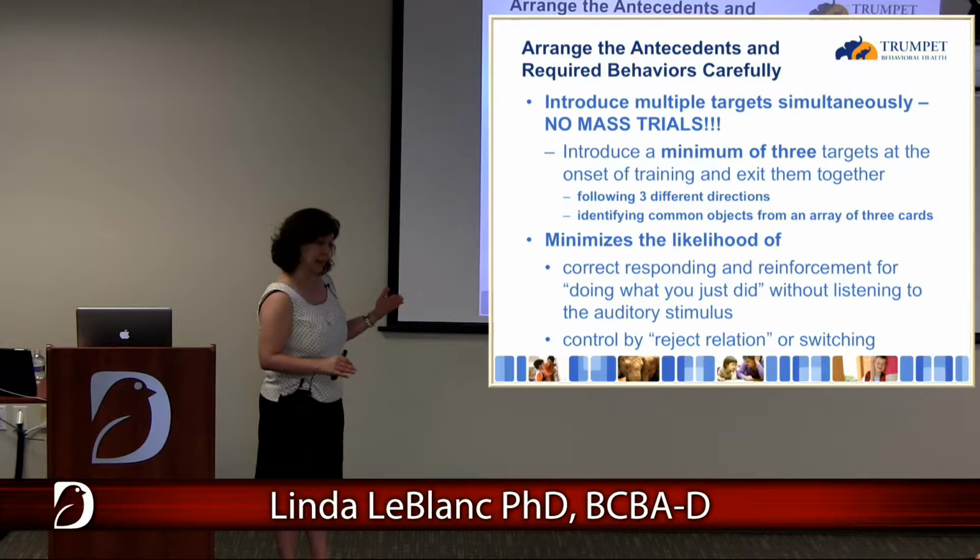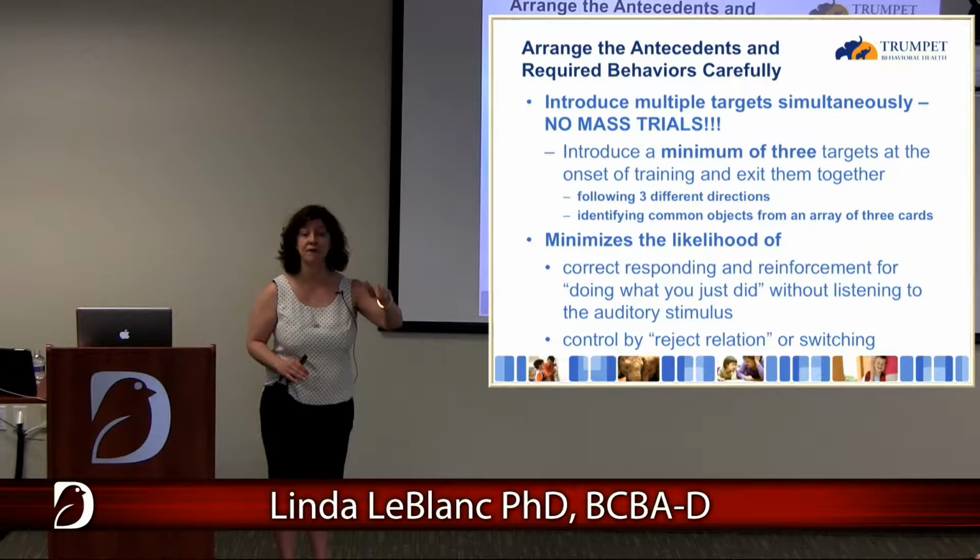There are multiple reasons, but essentially what you're doing is minimizing the likelihood of the wrong stimulus control. So you're minimizing the do what you just did, so that only the first discriminative stimulus in a block of trials matters. When you do mass trials, let's say you do 100 mass trials, the learner may not attend to the first stimulus. You prompt them to do some behavior and they encounter reinforcement for that, and then they do that a whole bunch more. There was never a discriminative stimulus that was meaningful that evoked responding. And you could do hundreds of trials with no meaningful discriminative stimulus, which is never what we want to do.